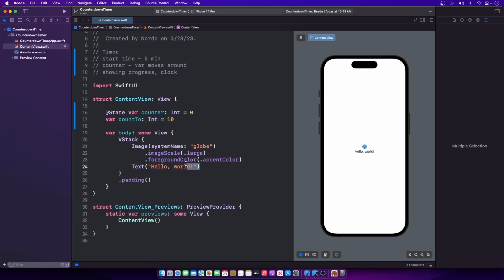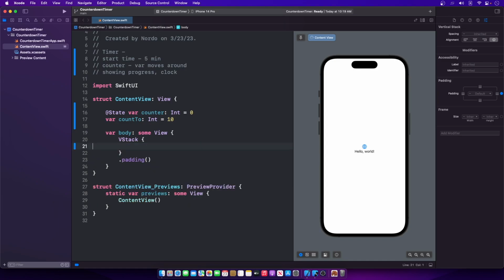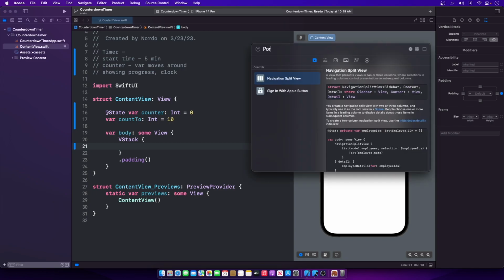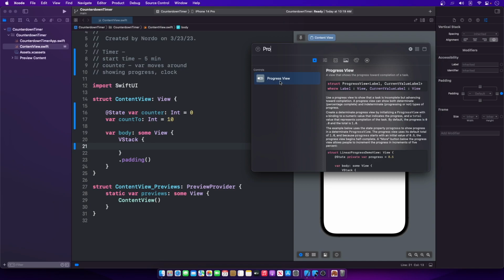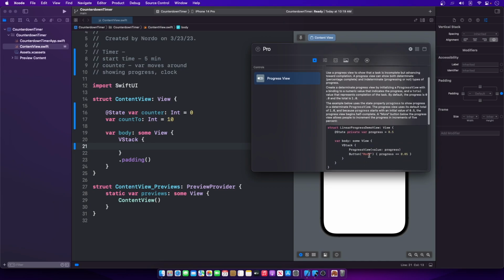Now to show progress, there are a couple of options. There's a progress bar. Within SwiftUI, if you click the plus sign and go to ProgressView, this progress view shows a task that's incomplete but advancing towards completion. You'll notice that it has a value, and the value needs to be between 0 and 1.